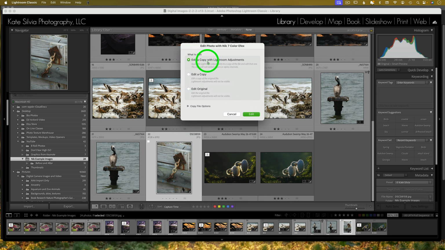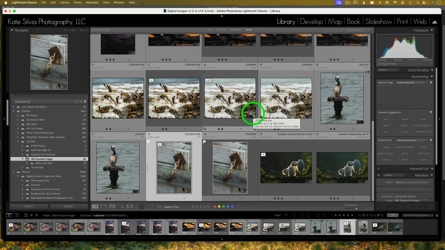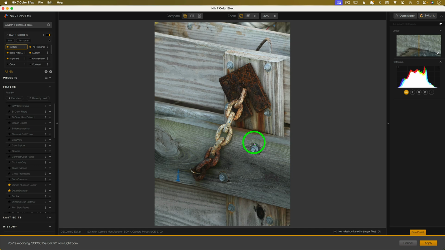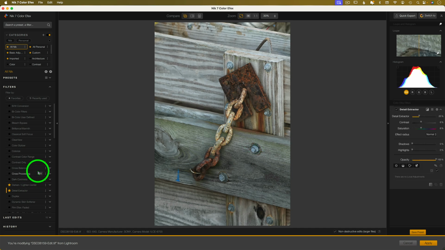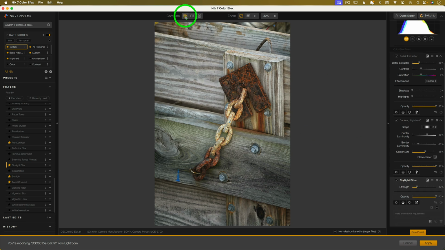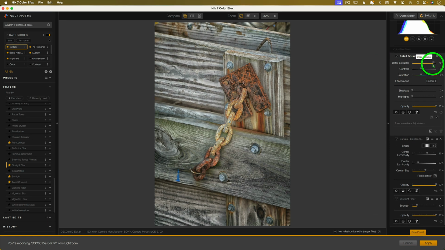I do want to talk about the luminosity masks that you can create in here. And I'll do a more in-depth tutorial later, but we just need a quick introduction here. Okay, definitely want detail extractor on that one. Let's grunge this thing up. Warm it up with a skylight filter. Nice. Three little filters. Here's before and after. Not bad. Okay, so let's take the detail extractor. Let's crank it up. Okay.